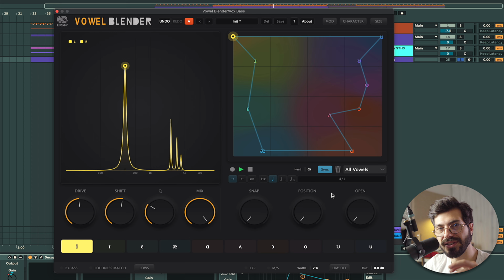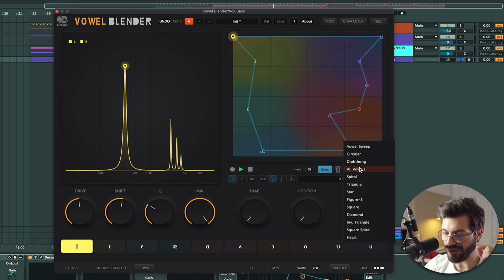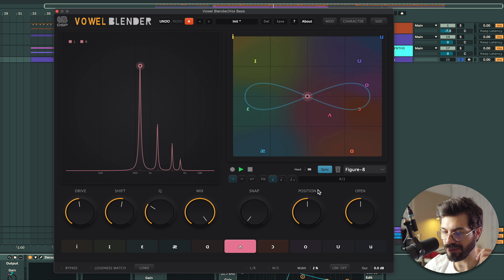So there's actually a control here called snap. What this does is if I change over to, say, the figure of 8 shape, as this is moving through the figure of 8, it's just going to be sounding as if it had been placed in that area. So maybe a blend of certain vowels. But what snap is going to do, it will allow the movement to literally snap onto the nearest surrounding vowels, basically pushing it more towards a certain sound. This is what it looks like.